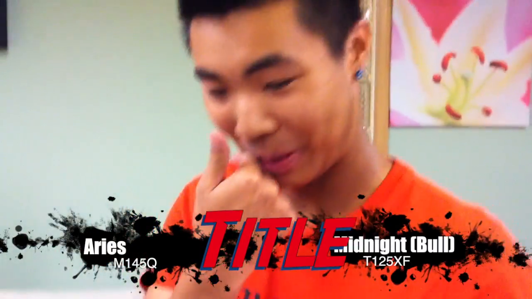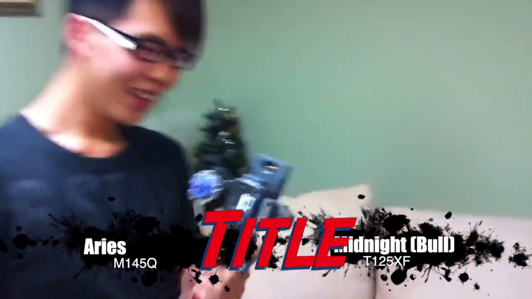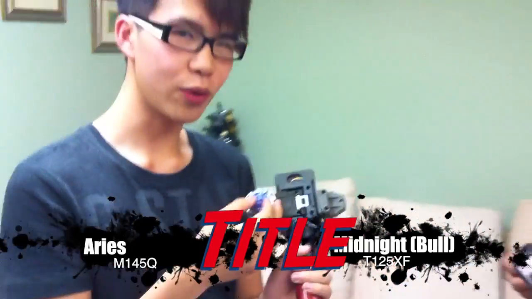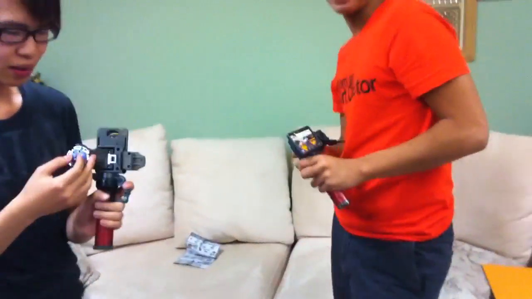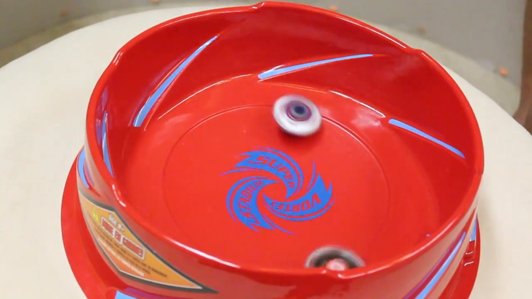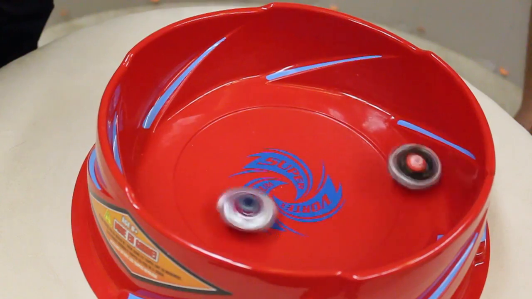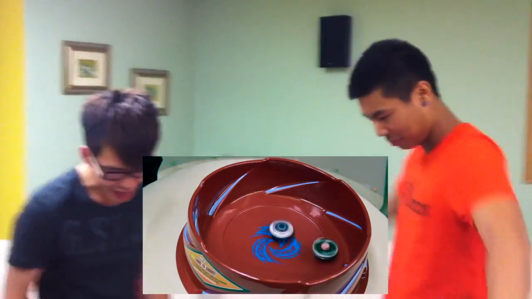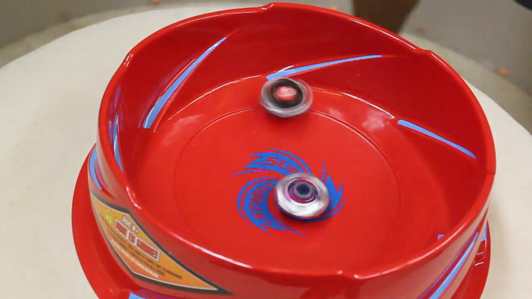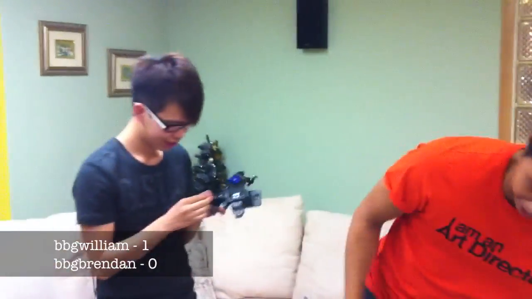Okay, so William's using Brendan's combo, Midnight T1 XF. And Brendan's using William's combo, Aries M145Q. And the tip is really loose. It doesn't stay in place. Okay, are you guys ready for the battle? Yes. 3, 2, 1. The loser has to eat Vaseline. Why did I pick XF? You screwed me over. One nothing. Change stadium.